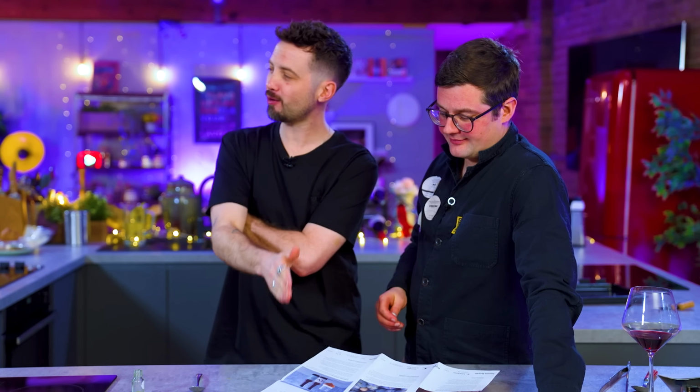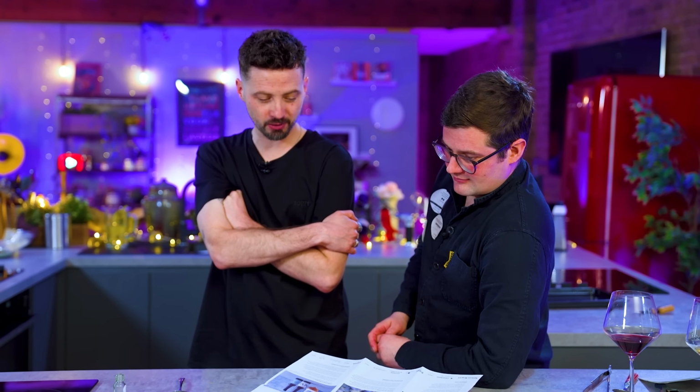I'm nervous of how much this cost. So this kit, per person, £45. So we paid £90 for the 2 portions here. It is a lot of money for a DIY kit at home, but for what you're getting, it's familiar food that you've never experienced before. For me, you can't go out and have 3 courses at non-Michelin level in London for less than that. So the fact that you get 3 Michelin courses and the Simon Rogan brand delivered to your door and that convenience for that, I think it's good.